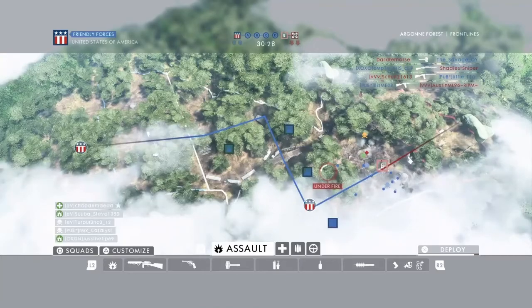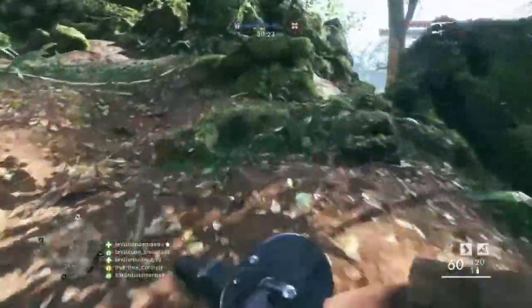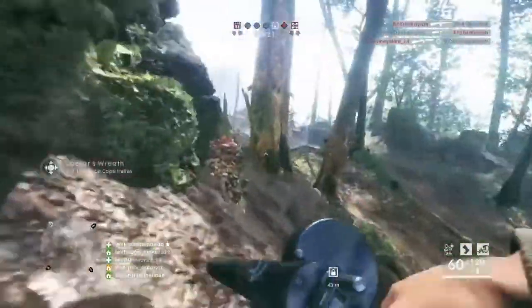But in terms of auto rotation, you don't need to snap to targets. You can do that anyways with it off with enough practice and speed, so go ahead and turn that off.